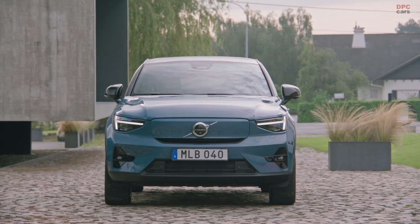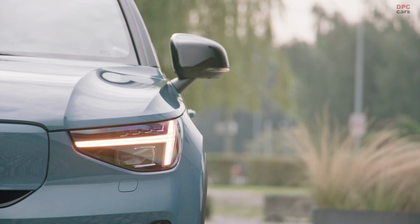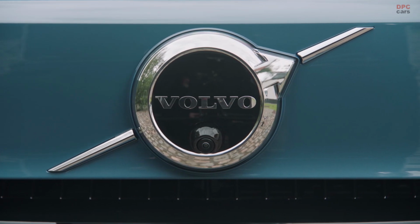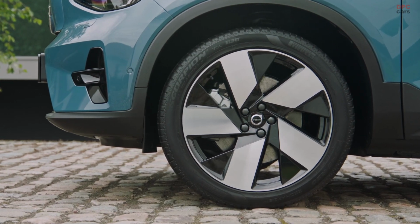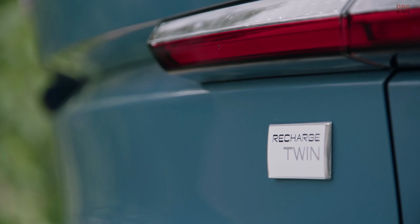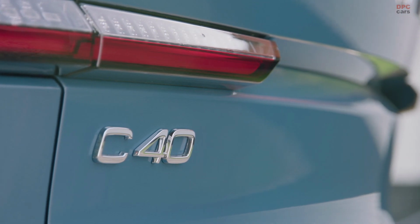Now, the C40 really is a new vehicle for Volvo, but it enhances and encapsulates the benefits of an SUV. So that's the easy ingress, egress, the high seating position, and the versatility, which really connects with the lifestyle of our customers. Yet this is a sleek, dynamic, modern car. Now I have Tijan here with me from Exterior Design. Tijan, let's maybe talk about that sleek, dynamic line that we have on the C40.